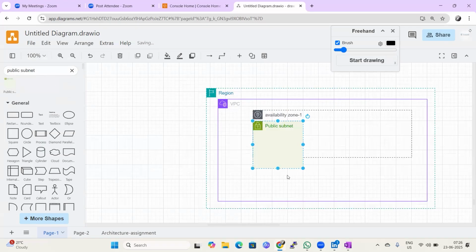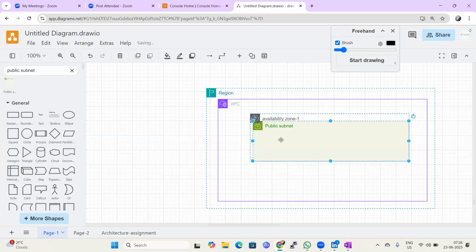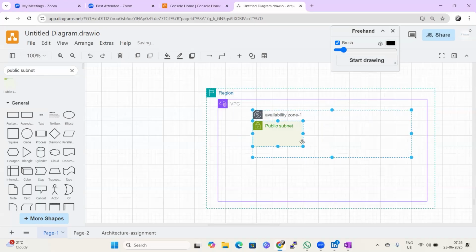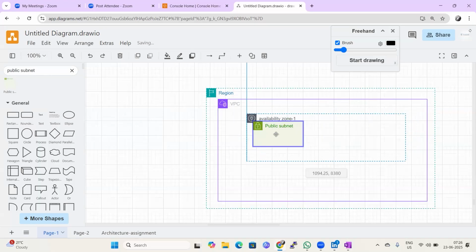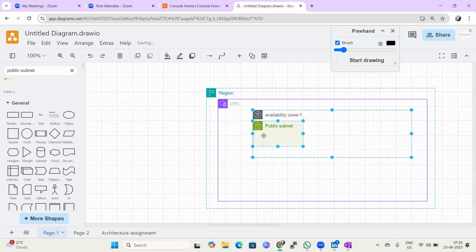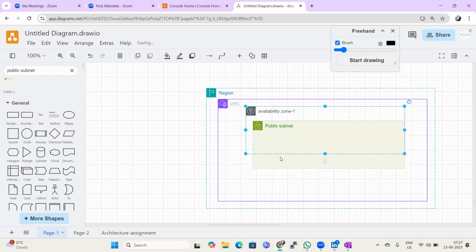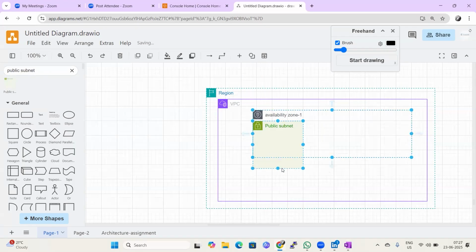So let me get a public subnet. This is the public subnet. In this public subnet, I want to deploy my front-end server because everyone can access my front-end server. That's why I'm creating one public subnet to host it. This is the public subnet.